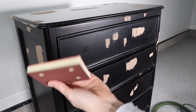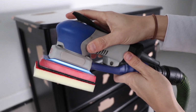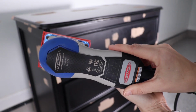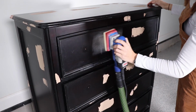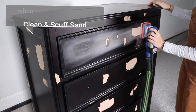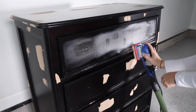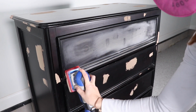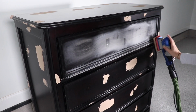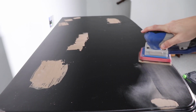Now I'm going to sand down all my wood filler and also give this piece a scuff sand at the same time. I'm using my Surf Prep sander with a super fine 1/2 inch foam abrasive. I am working with that new Silk all-in-one paint today, and Dixie Belle recommends cleaning and scuff sanding your piece for this paint. If you don't have a powered or orbital sander, you can do this by hand with a 220 sandpaper. You're not stripping off the finish here, you're just giving it a light scuff to give the paint something to stick to.